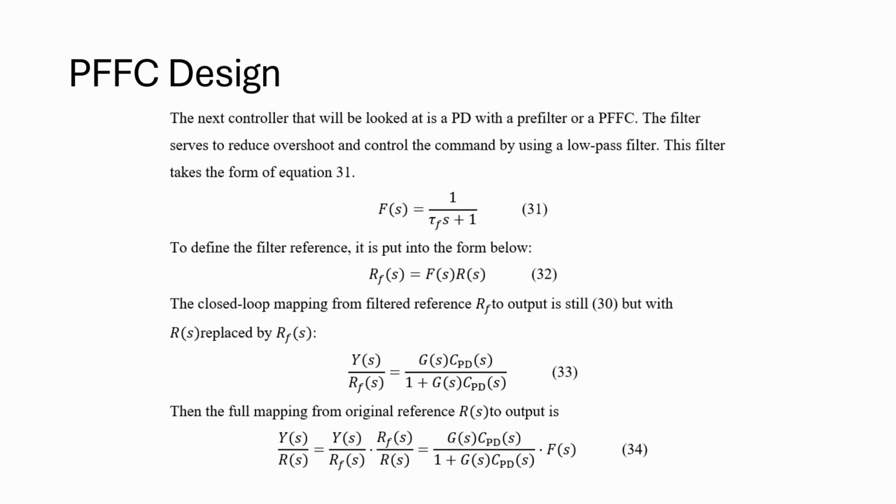PFFC design is essentially the exact same thing, but you have a pre-filter. So that filter is shown in equation 31. To define the reference, it's put in the form in equation 32. So it's essentially doing the exact same thing as a PD, just with a filter to adjust the overshoot, as well as the rise time and our necessary inputs.